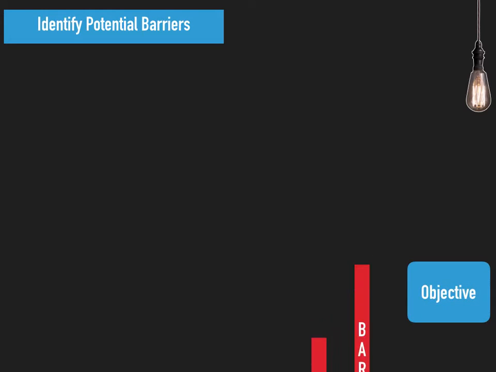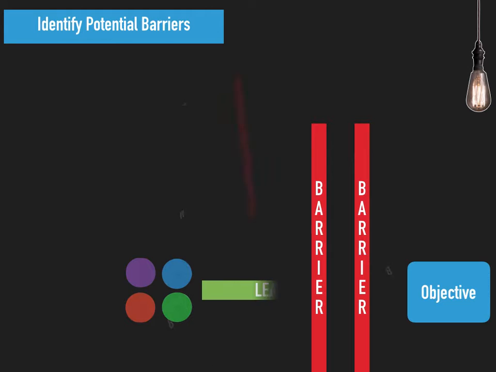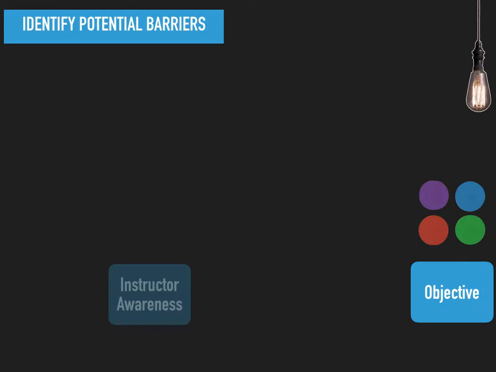So identifying potential barriers is typically presented this way, where we have a variability in our students, and as they're on their way to their objectives, there are barriers in the way that the environment, the learning experience has been designed. And we want to create learning experiences that help our students break through or reduce the effects of those barriers to achieve the objectives. However, we also need to look at it the other way.